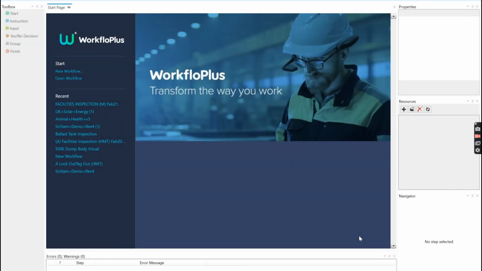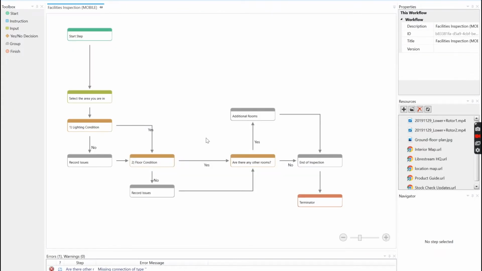Hello. In this next short video, we're going to be making some changes to one of our current workflows already being used by our team. Facilities inspection, we need to add an extra step and we're going to improve some of the flow of the workflow for our workers. So we're going to add something called FormView and loop mode. And what that will do is it will collect a number of input steps into one form so they can see them all in one place and input them as they're going through them.